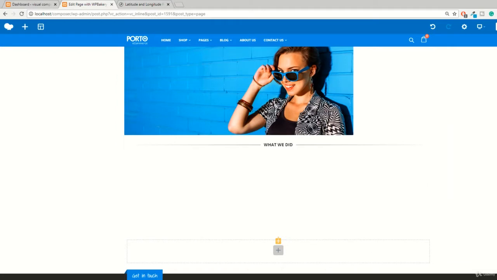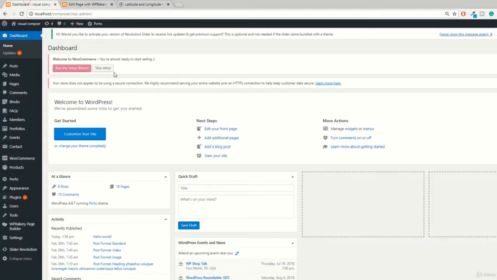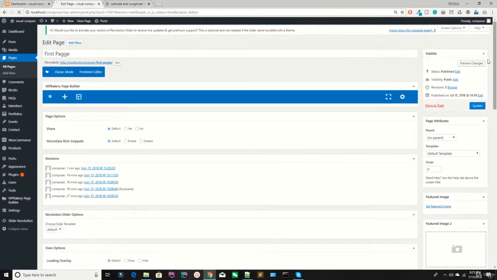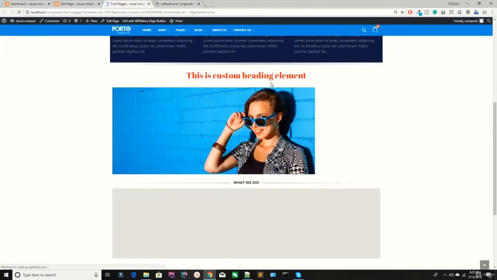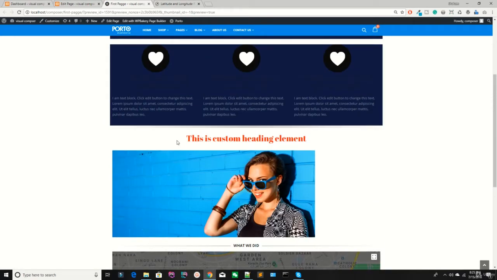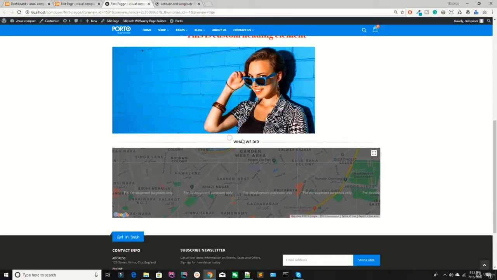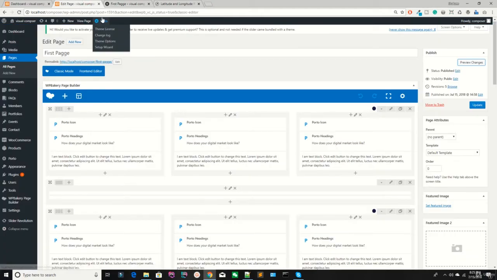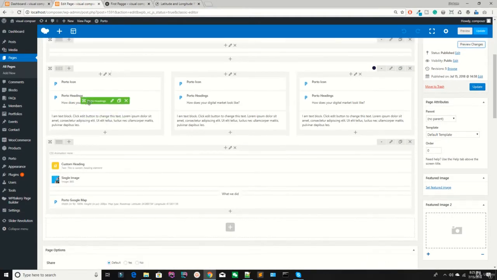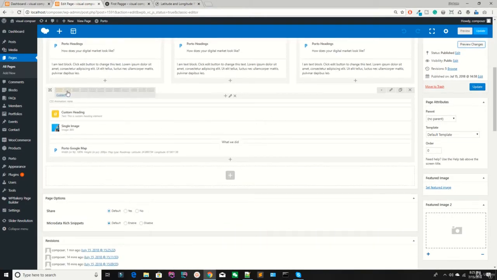Select. Update. Now what you need is just to click on the backend sections. The map is not viewed in the preview. So as you can see, you have your 3 items, and you have your map here. So you have added your heading, single image, and your heading with map. Sometimes I use front end and sometimes I use back end, so don't worry about it. The concepts are the same. So these are the elements which we have created in this single column.